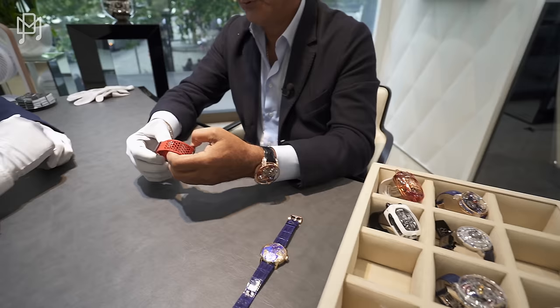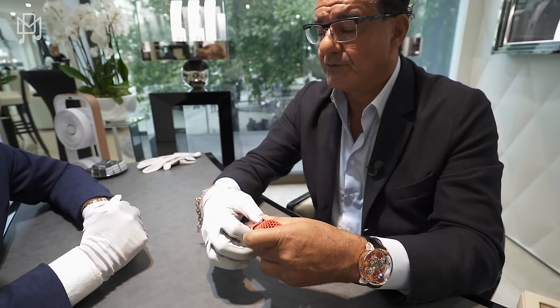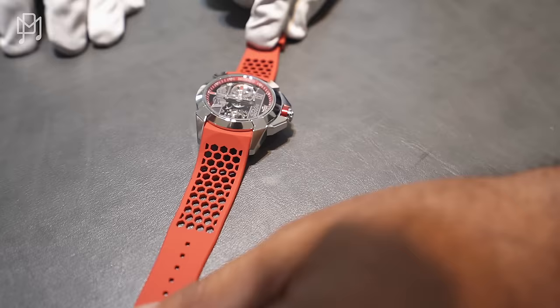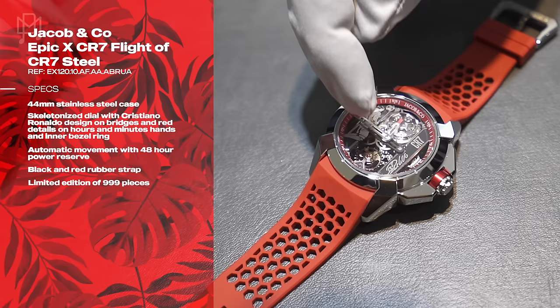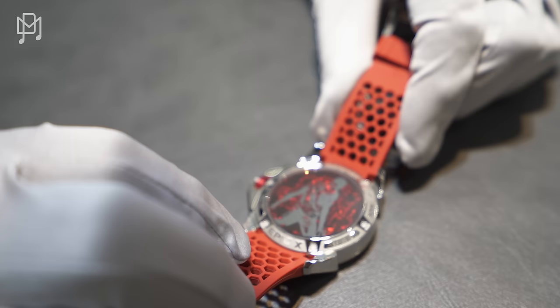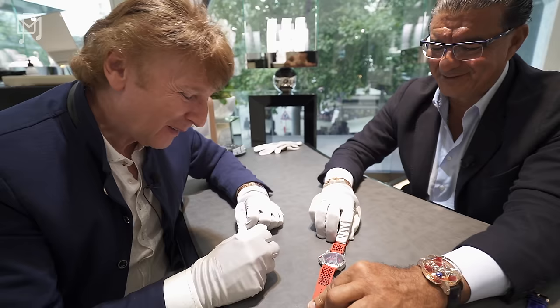The next exciting item — I have a partnership with Cristiano Ronaldo. Since these watches sell very quickly, I have one available here for the show. This is a limited edition Cristiano Ronaldo CR7 with his signature and his image. How do you like it? Love it. The back is his signature look — I want my picture on the back of the watch too! But every time he scores, that's what he does.